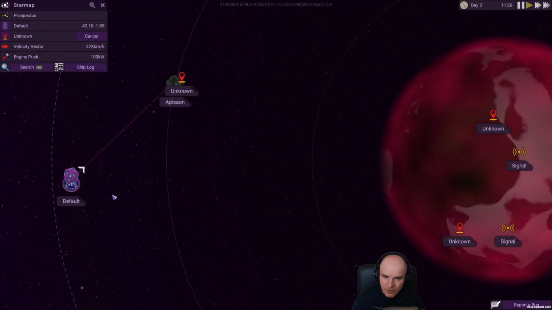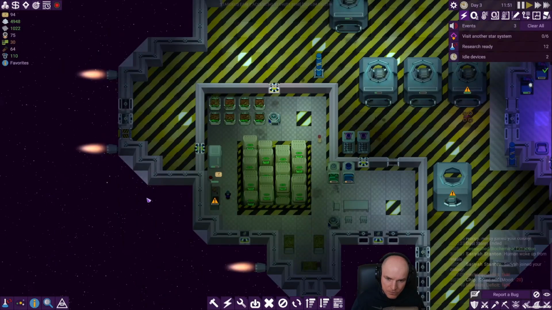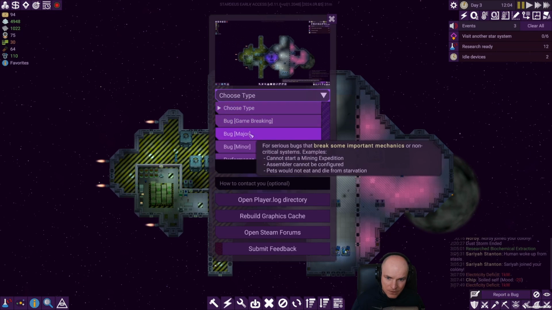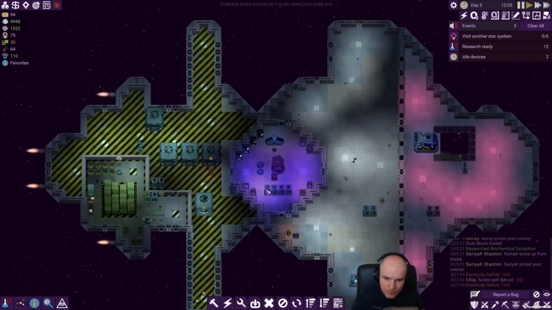Now I can see that in this thing near the planet, we're somehow moving slower than we moved outside. I think I'll have to address this. Let me report that. It's a minor bug. Space travel too slow near planet. Yes, it's still work in progress.